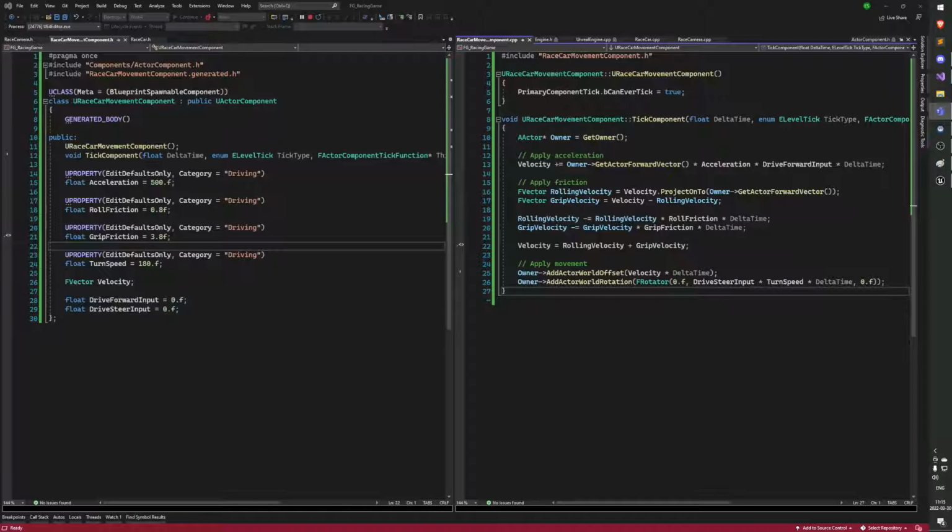Alright, and if you drag out my race car now, what will happen? Okay, I think your blueprint is just broken. I'm gonna be honest with you. Make a new one and see if that works. My new Lamborghini. Okay, and just add a cube or something, I don't know.